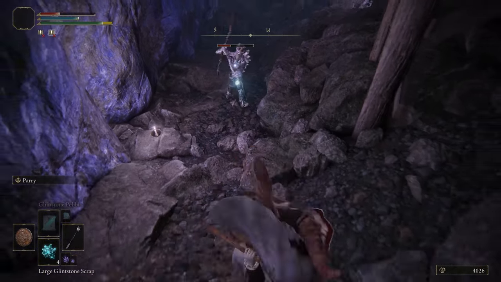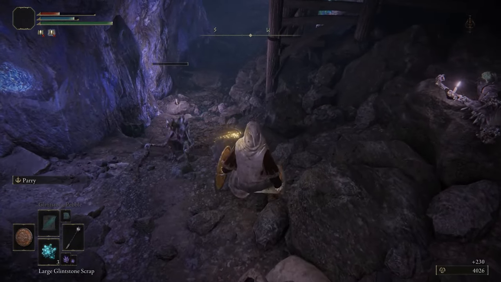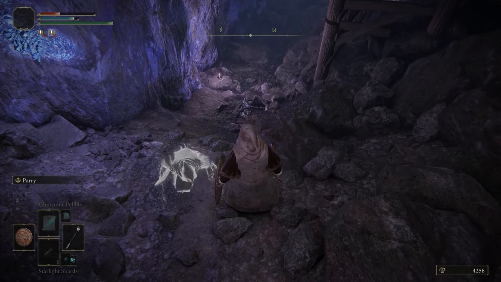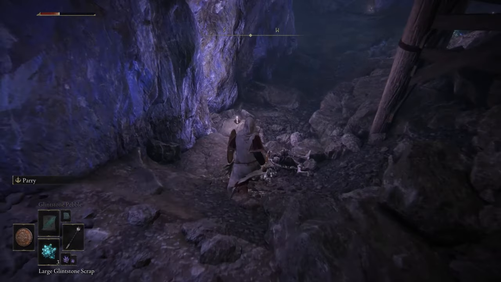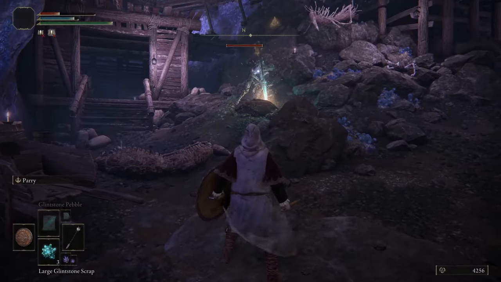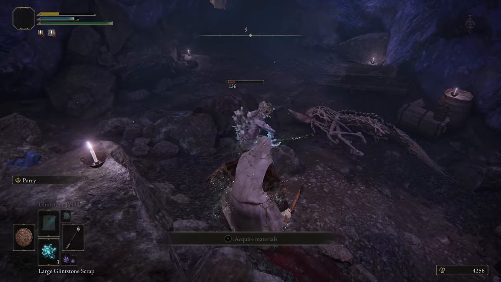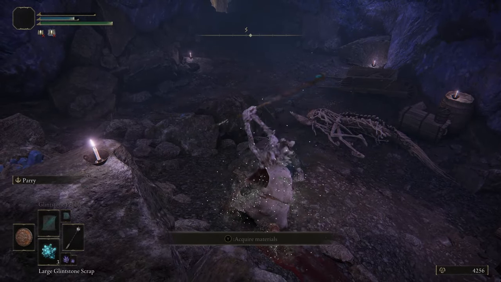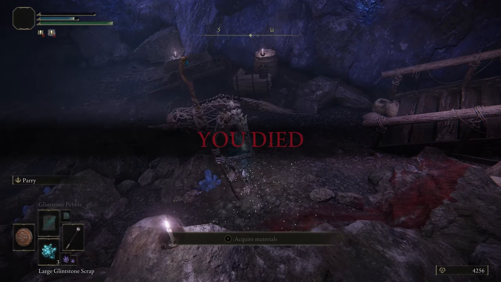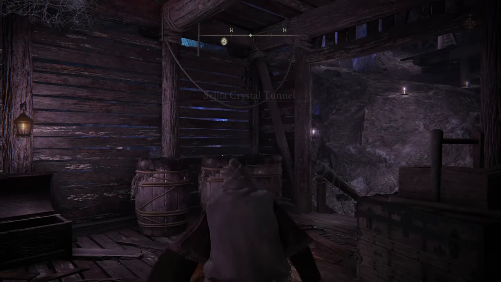Oh, I'm pretty much out of FP. Oh, I'm out of healing as well. Okay, I need to play this quite slowly. Oh! They have a lot of poise. I think I just assumed that I would break their poise, but then it didn't break. The slashing attacks of sharp weapons are largely ineffective against hardened armor and scales. Strike attacks are likely to hit the mark. Oh, well, this is strike, so... maybe, I wonder if pierce would be a little bit better, though.